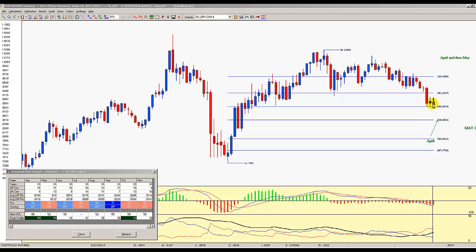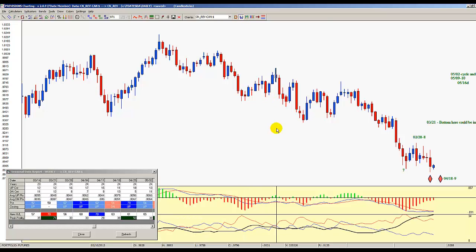On the other hand, if prices were to make a higher high in April and then move down in May, that would confirm April as a swing top, and then I would be looking for May to likely make a monthly swing bottom. Now, this has happened a great many times over the years, but it doesn't have to happen every single year. So just keep that in mind. I always look at probability, and it's been very high that it has happened often. But what I will tell you is that whether April makes it first or May makes it first, I don't care. Whichever one makes that low, I am going to be looking at that as a serious monthly bottom low in this market, because of what we're going to be taking a look at next.